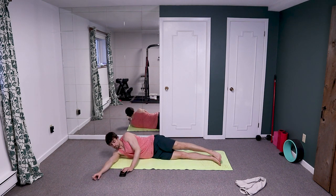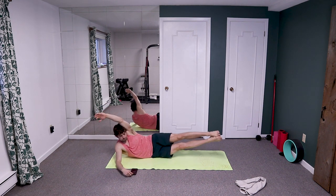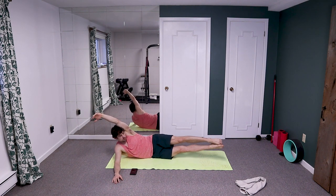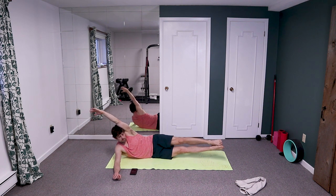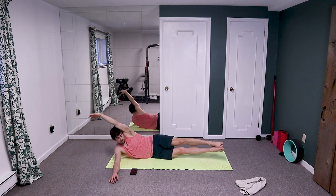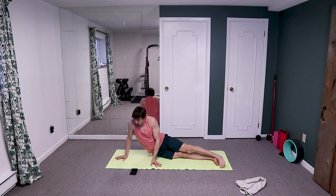Whew, ready. 3, 2, 1, up. Squeeze the glutes. Feel those muscles. Woo. Ten more seconds. Squeeze your bum. Feel the muscles on the ribs. And time. Stretch into side plank.